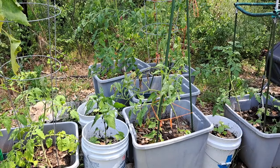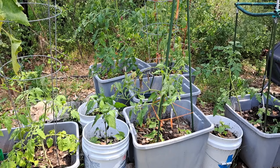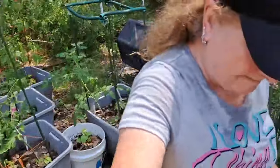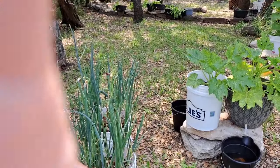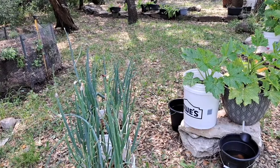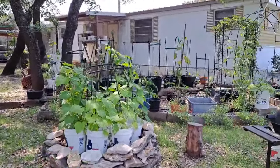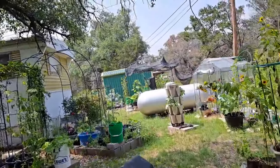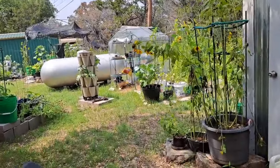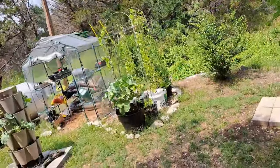The other ones over here look okay for now, I guess. But I didn't realize that one was just completely broke off. Oops. Completely broke off. Let me go rinse the dirt off my hands a little bit.